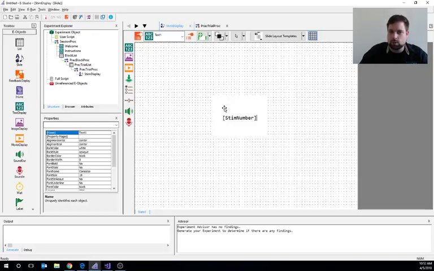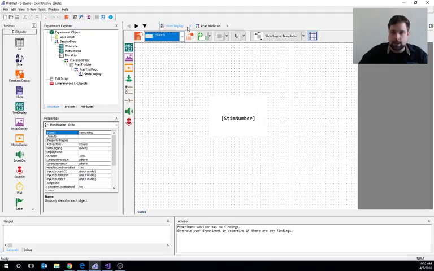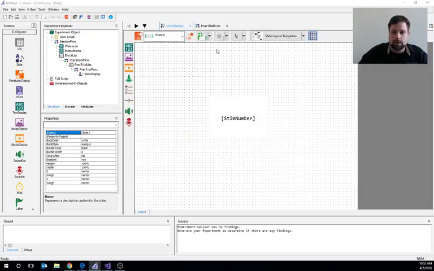So I'm going to go ahead and click once on my text1 slide text sub object, is what we call it. And you can see that it shows up in this little pane up here. That's how you know what properties you're going to access when you click on this button. So for example, if I have my state 1 selected and I click on this properties button, it'll say that I'm showing my properties specifically for the slide state of that one. However, if I click on the stim number, it's going to show me the properties for that stim number, and they're over here.